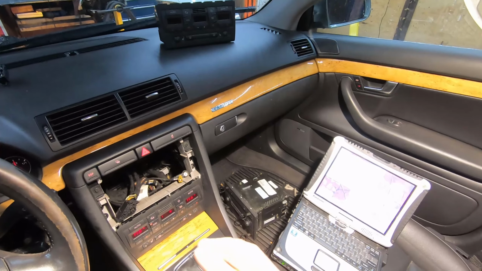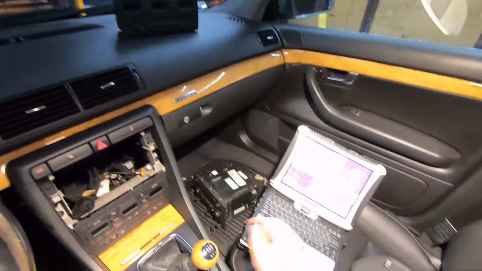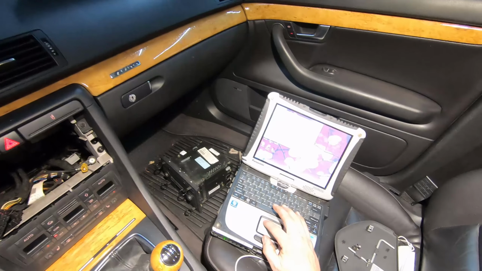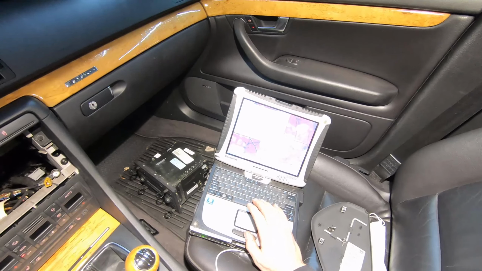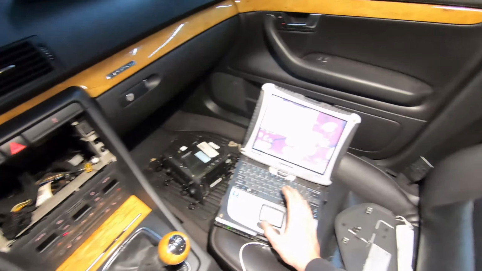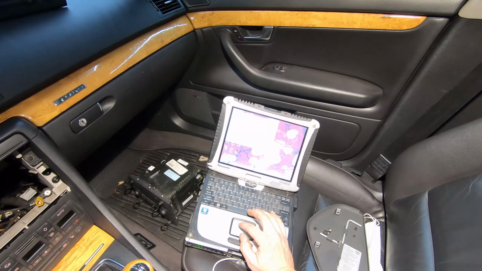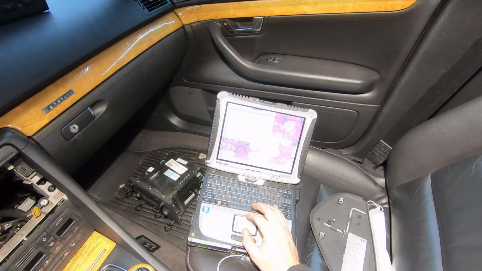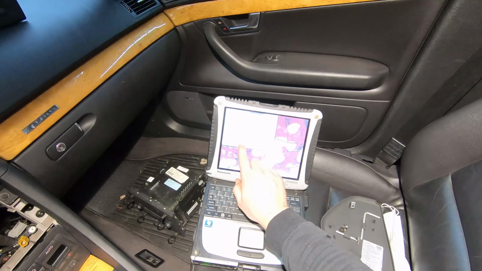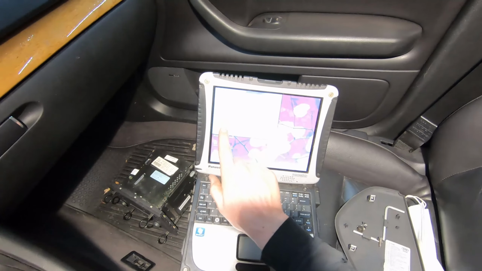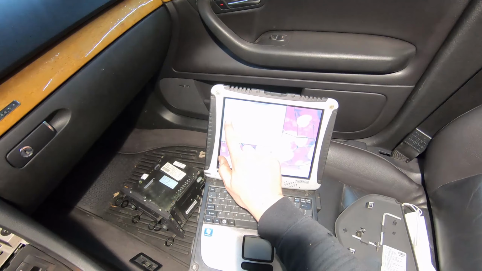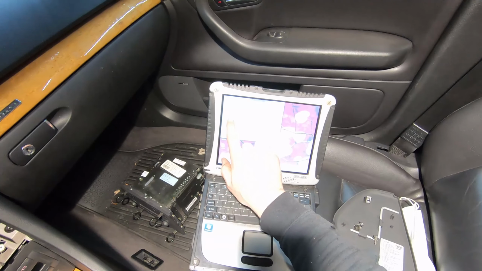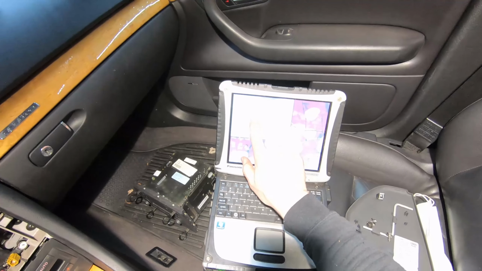Now, the telltale for this: I'm just going to turn that off, but when I go into VCDS here and I pick my module and go to HVAC and check my fault codes, I've got a few of them here, but the main one that applies to this problem is the fan for interior temp sensor.